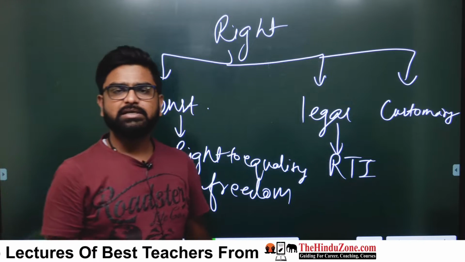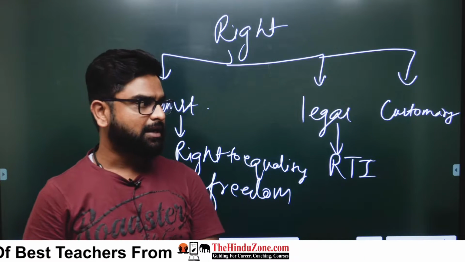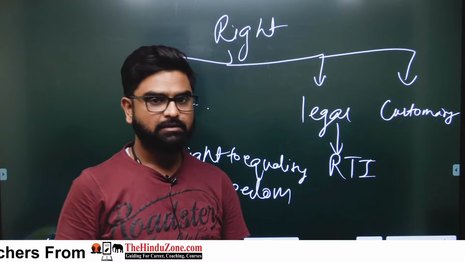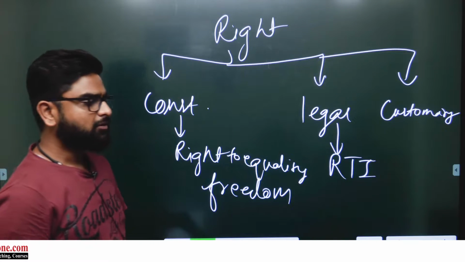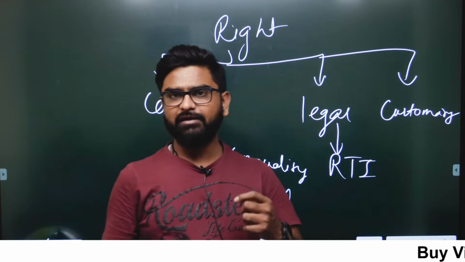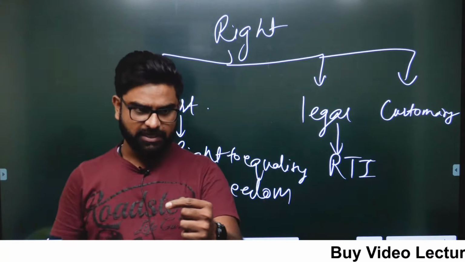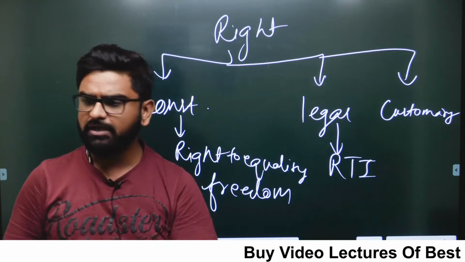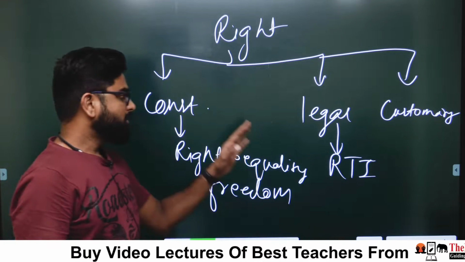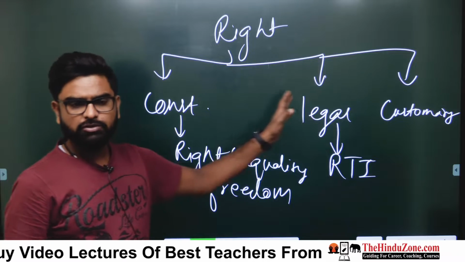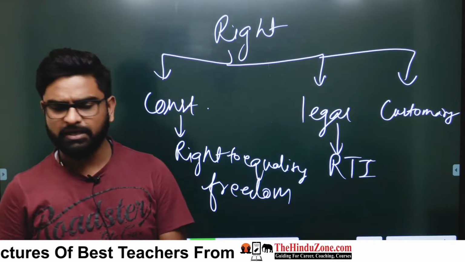Right to information is a statutory right or a legal right. Basically, these are the rights given by a law. There is a right to information. It is a right that you have to take information from the state about its functioning, about anything that is within the ambit of the law. This much is clear. So we have constitutional rights granted by the Constitution, legal rights granted by laws, and anything else?